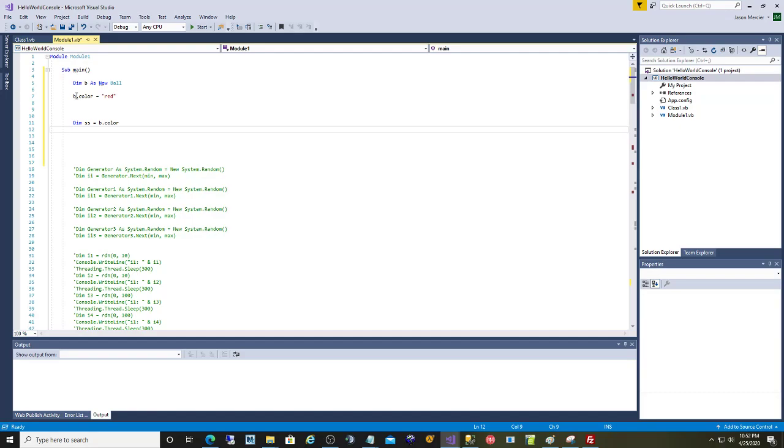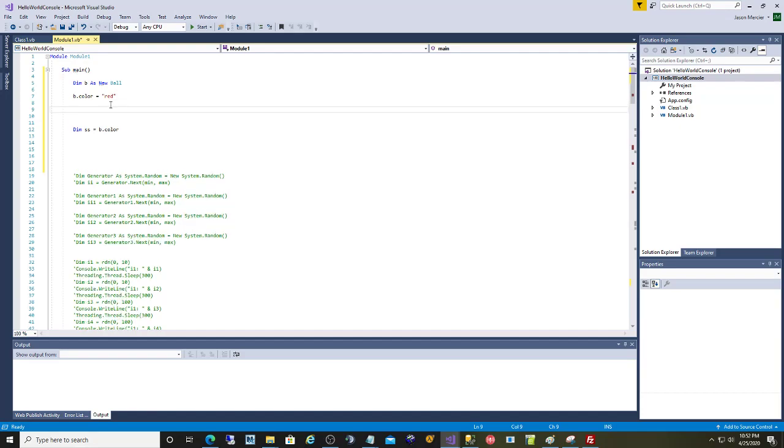Because I define b.color as red up here, whenever I call b.color any further down, that physical object is going to be red. Now, if I wanted to define a second ball in my world, so I wanted to say, okay, well, we got ball A and we got ball B, then I can do this.